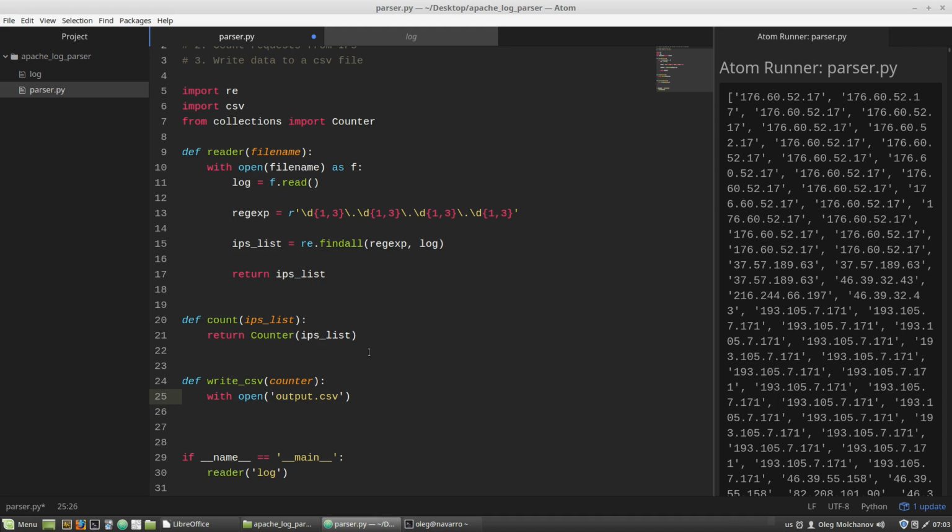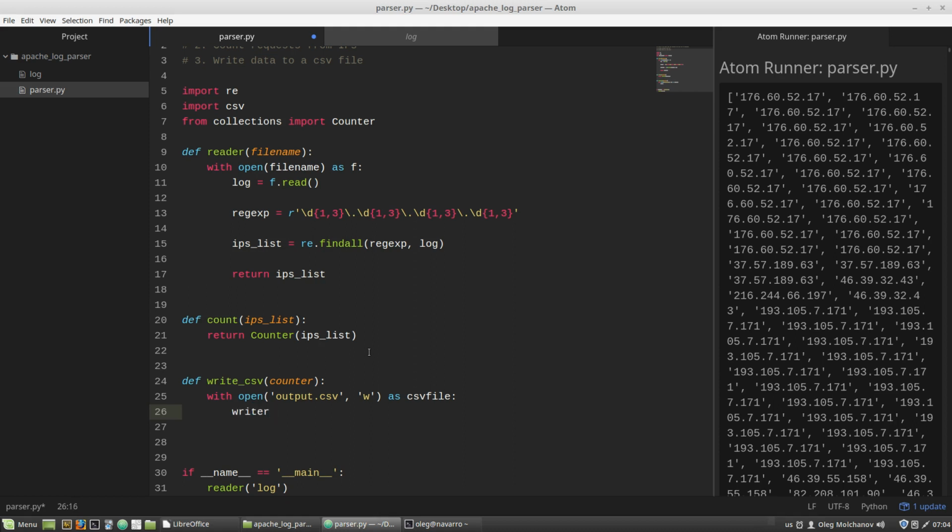so I should pass the second argument. Between quotes I specify the W letter. W means write, and as we did before, I use the as keyword to save the opened file object to a variable, let's say CSV file. Next, I have to create a writer.